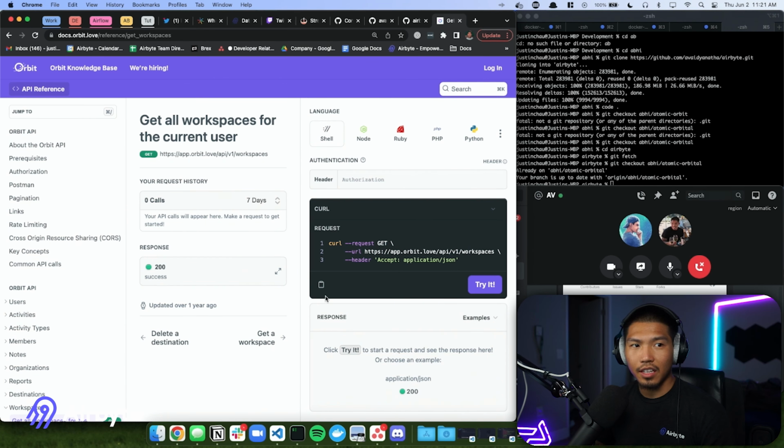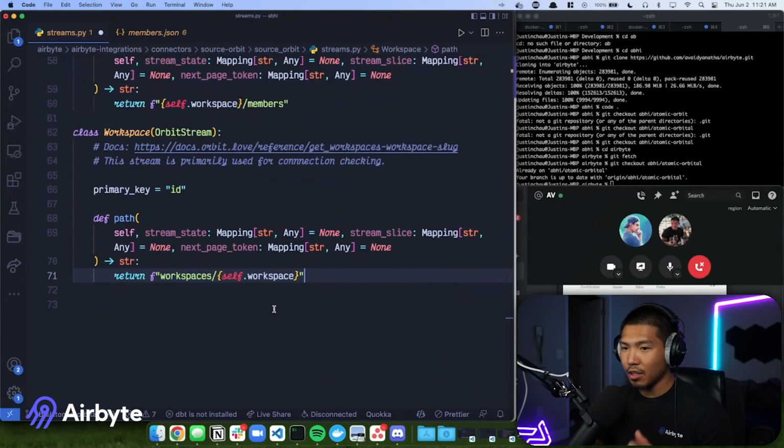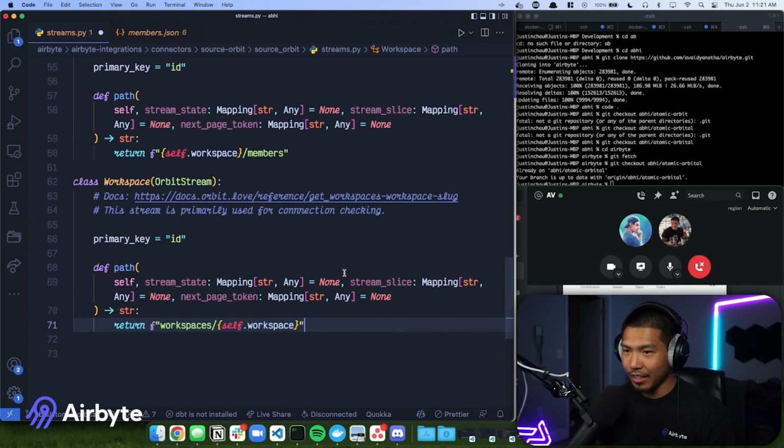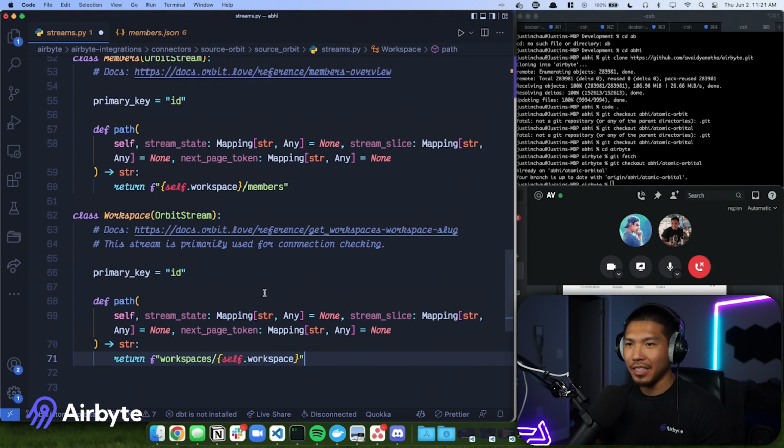But I think that's the beauty of all this, right? You can create these streams and then customize them to however the endpoint is structured. Like you said, these are flipped, but we have the flexibility to actually do that.